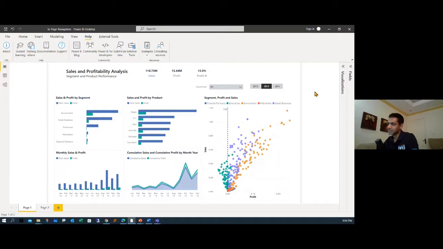So what you are looking at is a simple analysis. I just made this mainly for the purpose of showing how we can create in-page navigation, not so much on the type of analysis we do here. So I have got the title, the KPIs at the top, then some filters and slicers, right? Then I am breaking down the sales and profit by segment and product. Down below I've got the trend analysis by month and the cumulative. On the right side, you see a correlation with a scatter plot with sales and profit, right?